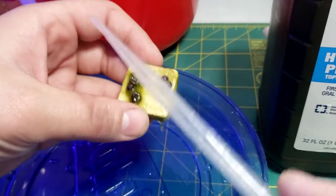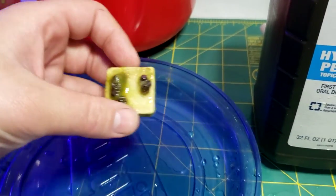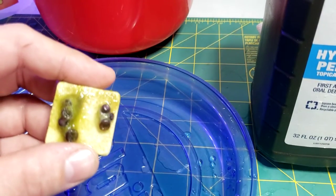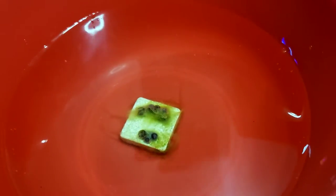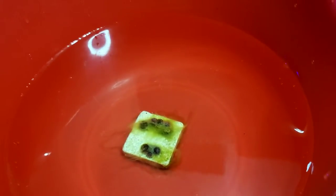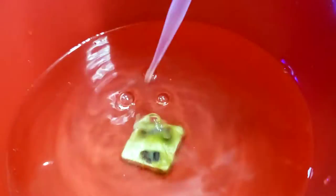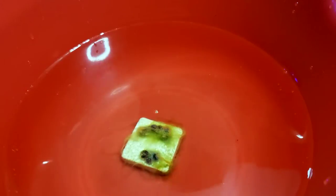When you put the hydrogen peroxide on it, it starts to bubble everywhere it hits the hair algae and basically is killing it - almost looks like a chemical reaction. You can see it's starting to kill it. It also helps when you put it in some salt water - you can put it in there and let it soak for a little bit and you'll start to see some bubbles. I like to put a little peroxide on them, it gets rid of all the hair algae. Then afterwards we'll come back and scrape it either with a little pick or the toothbrush.